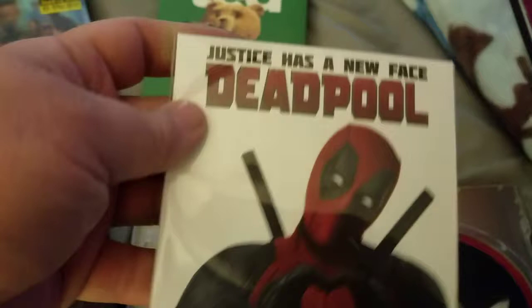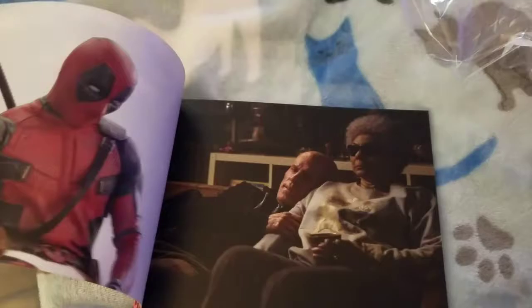It's a whole bunch of cards, posters inside. Put a space for the card there. So there's that, and then here's some more stuff. That's the paper sleeve again. And then this one should be just like the Guardians of the Galaxy steelbook, where it's just a compilation of behind-the-scenes photos, pictures, all that kind of stuff. Very nice. Very nice indeed.